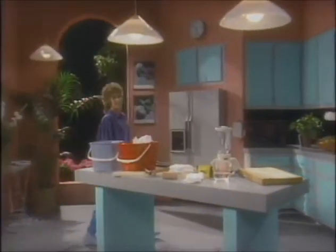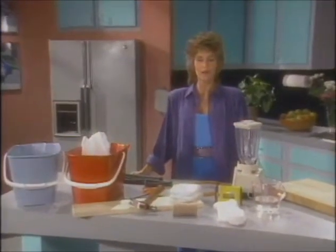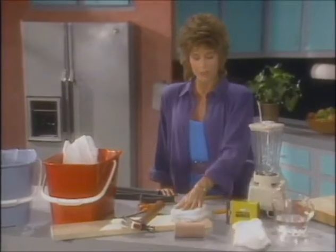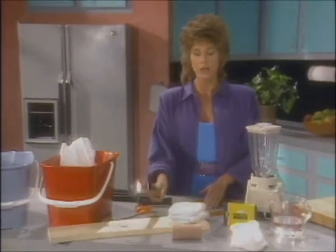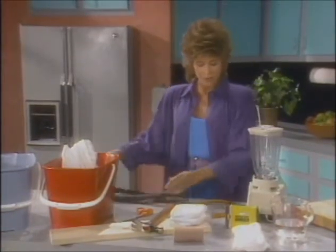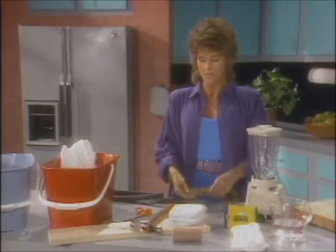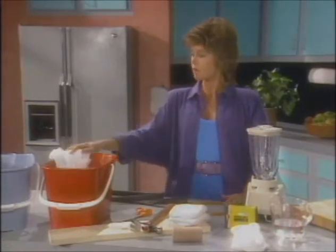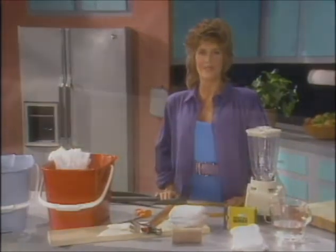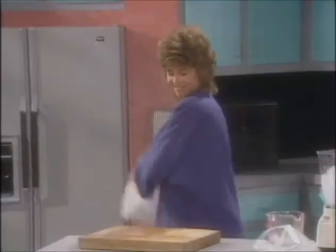Here I am in the kitchen, right? But it can also be your home emergency room. And I'm surrounded by medical equipment. Pair of socks, disposable diapers, an ace bandage, a hammer, pair of scissors, bicycle inner tubing, a length of surgical tubing that you can get at any medical supply store or most pharmacies, a blender, dish towel, and a couple of plastic buckets. This is just about all you'll need to treat almost any sports injury. Jane shows you valuable tips and effective treatments for you and your family.